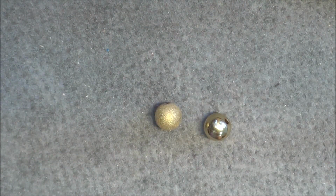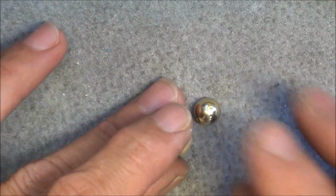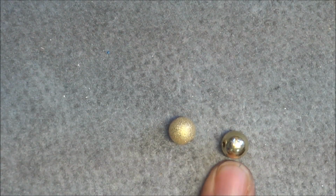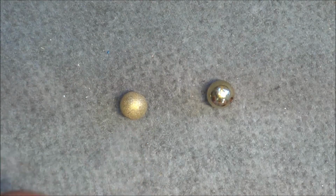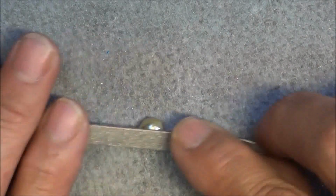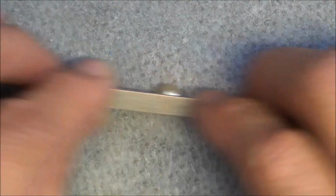And now we're gonna move on to the beads. So this bead here is exactly the same as this bead here. But now I'm gonna show you how to turn it from the shiny bead to the stardust effect. I'll take my file, this is a flat one. And what I do is just do it like that. So if you just roll it, don't press too hard because you might flatten the bead or your metal bead.